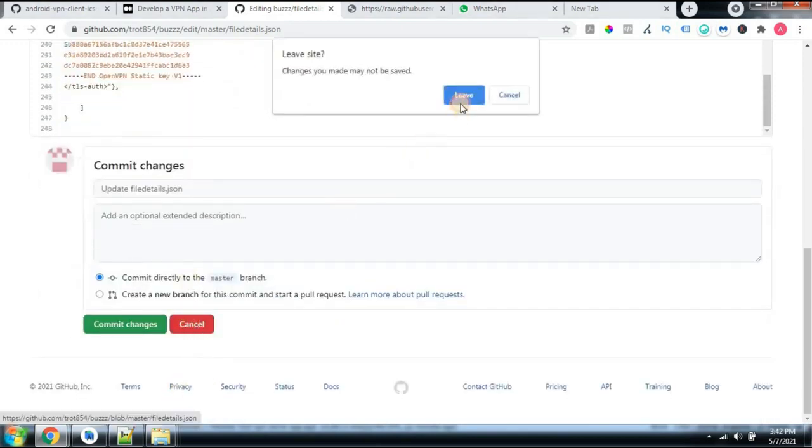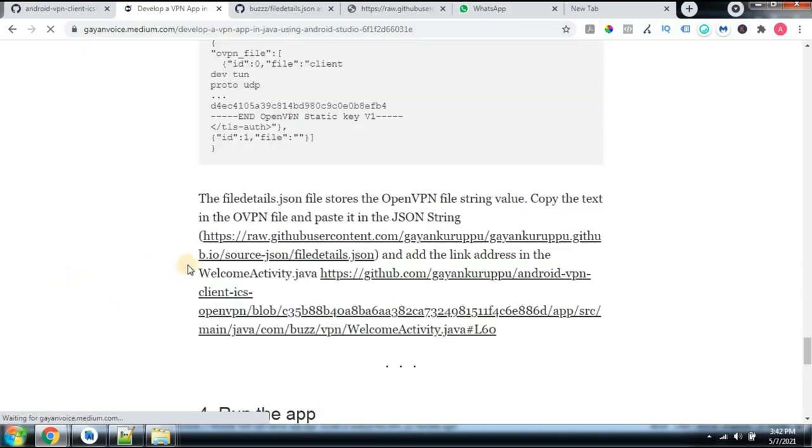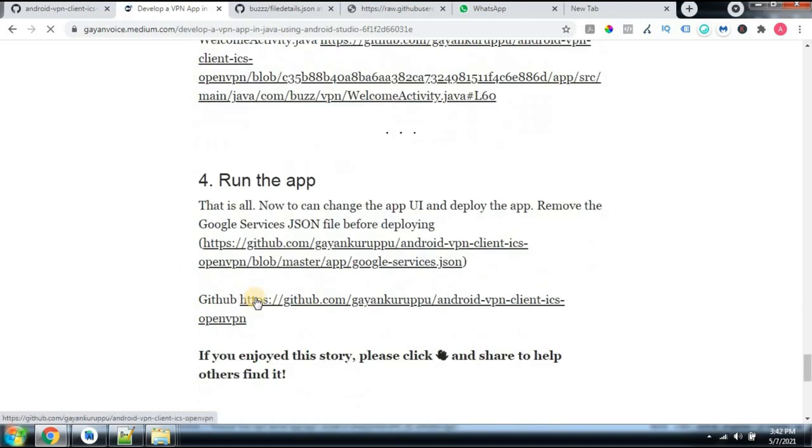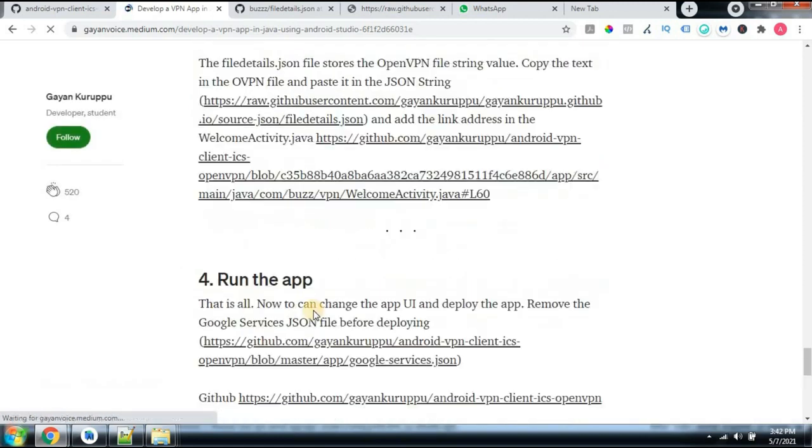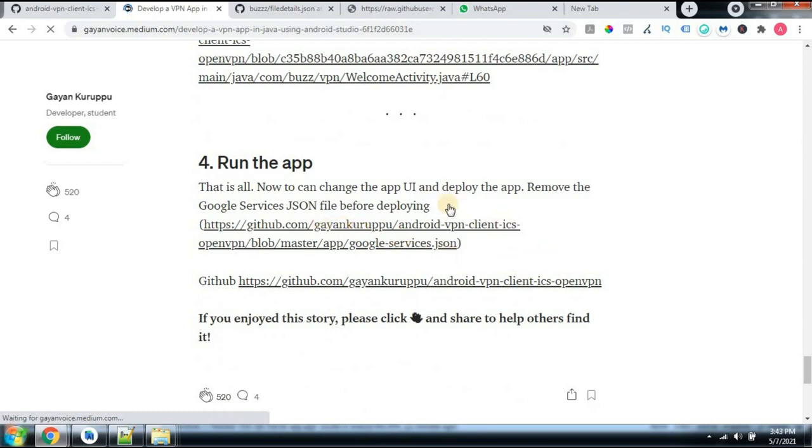So yeah guys, as you know, we are done with the video. We have made an app. The last step was to change the UI, and that depends totally on you, how you want to change it, how the user experience, the colors, everything you want to change. Don't forget to change the Google services JSON file before publishing the app in the Play Store. Accordingly, you have to change the name of the app as well. Everything you want to change, the UI depends totally on you.